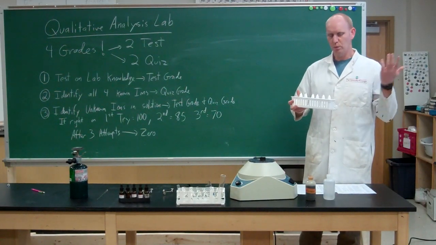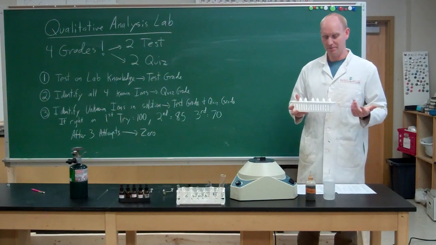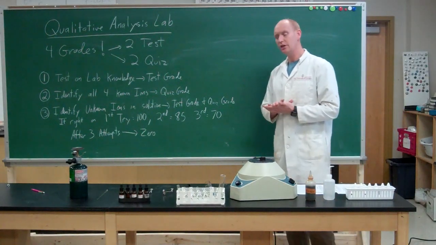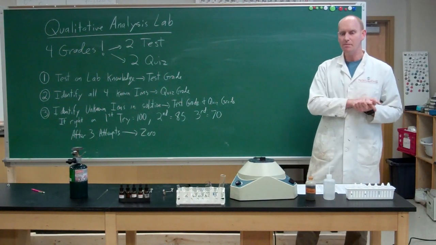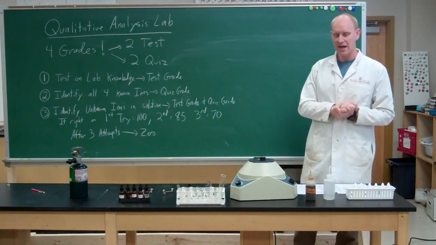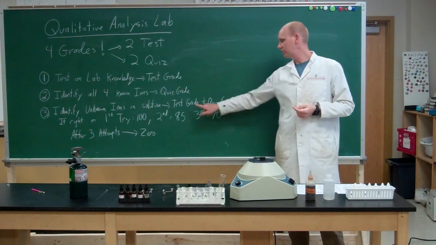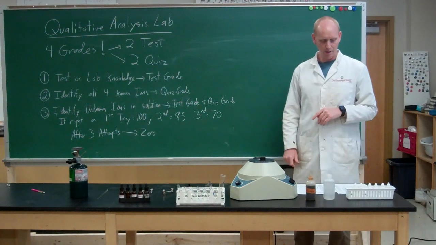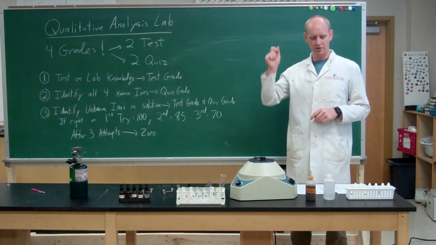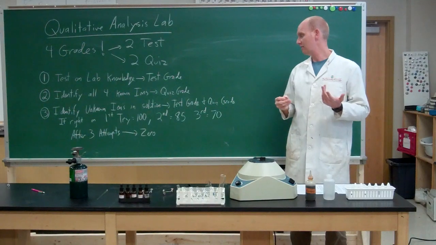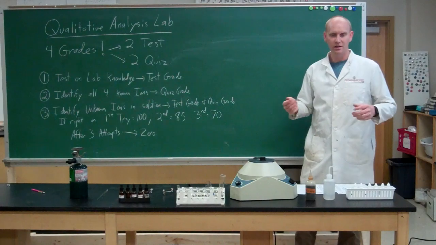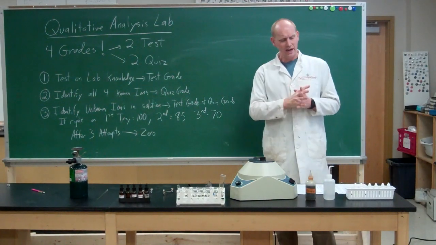So, we have to wear goggles the entire time during the lab. You really don't want to get any of these in your eye. And we're pretty strict about wearing goggles. If we catch you not wearing goggles when you're in the lab, we're going to start taking points off of these grades. As a general rule, every time we catch you not wearing goggles, 5 points leave one of these test grades. And we just have a list and we say, Susie's not wearing her goggles, 5 points off. And we just tally it up. And at the end of the lab, however many points you've lost for goggles, we just subtract that off these grades here, and it is what it is. So, we gotta wear goggles.